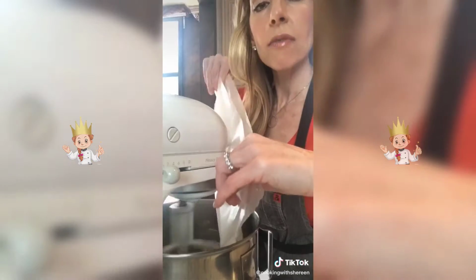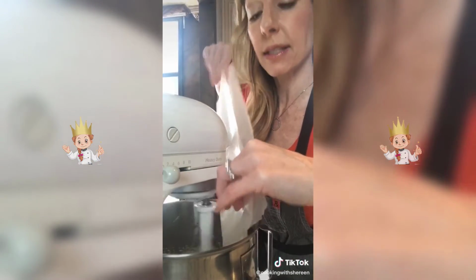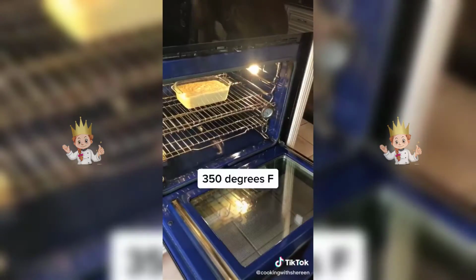Don't you worry. Funnel in the flour, low speed until combined. That way you don't make a mess. Pour into a greased 9x5 loaf pan. Bake 45 minutes to 1 hour.